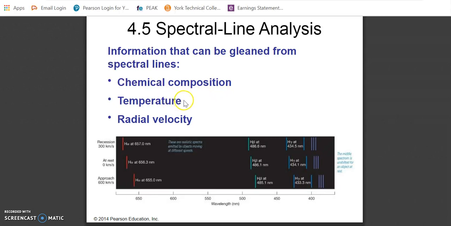Remember, with Wien's law, you can tell what the temperature is, and you can also use the overall movement of the spectral lines. The spectral lines move as one. So let's say it's hydrogen, because that's the most common thing that we find in the universe. Those spectral lines, if they've moved either to the red end of the spectrum or to the blue, they move as a pattern. The same pattern, but shifted, and the amount that it moves to the red corresponds to how fast it's moving.